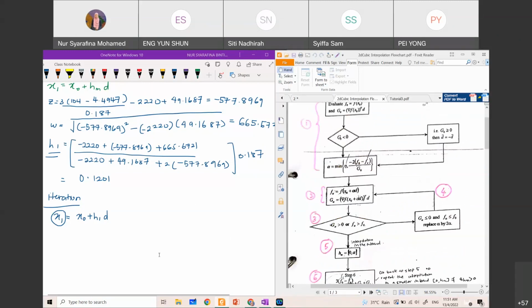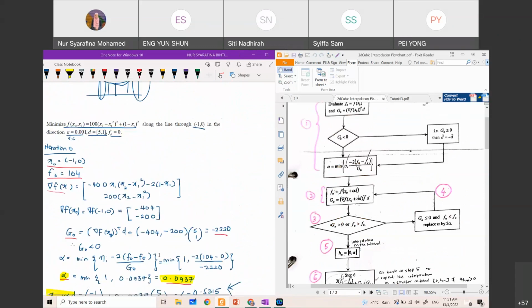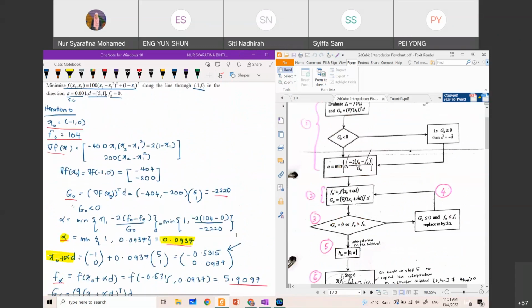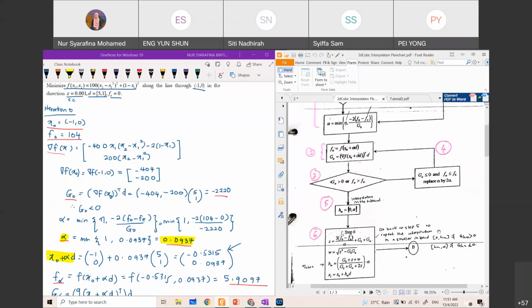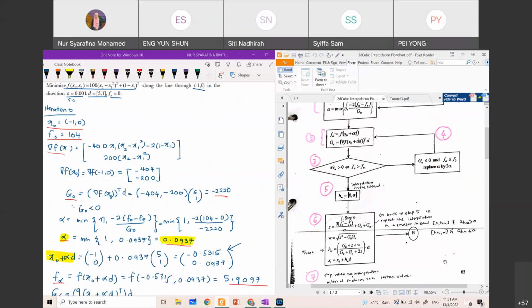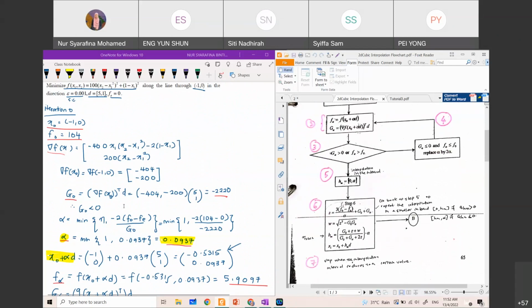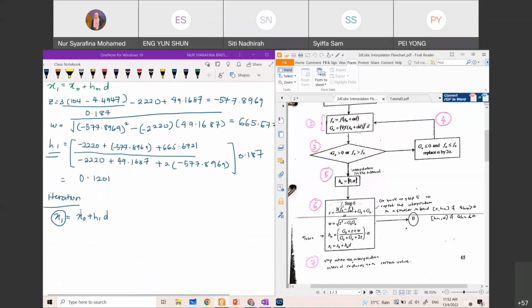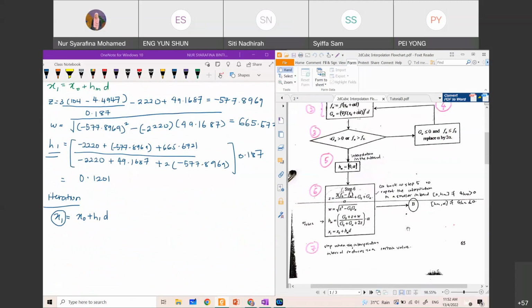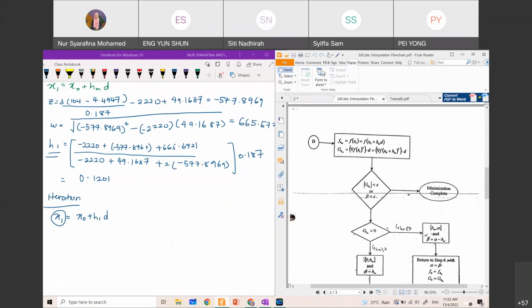Any question up to this point? It is such a long calculation. You are going to have 8 iterations for this example. Any question? Now we have up until x1 here. No question. Okay, then we proceed to B. What is B? Look at our next process.